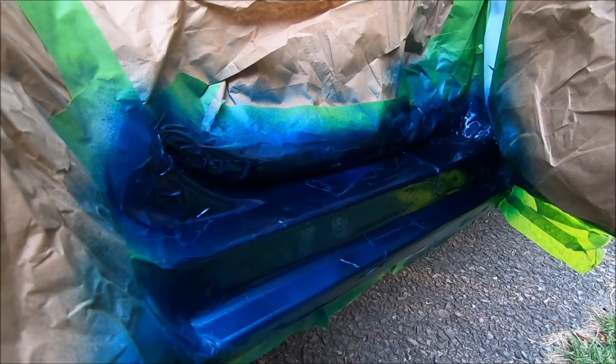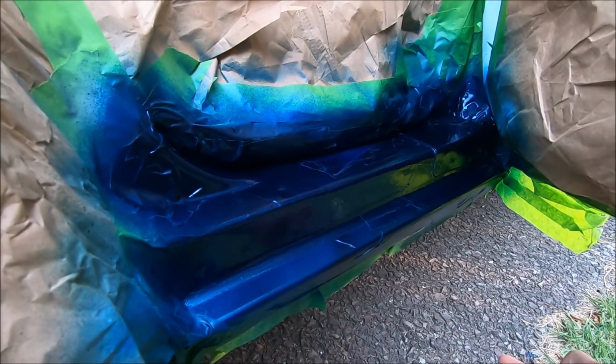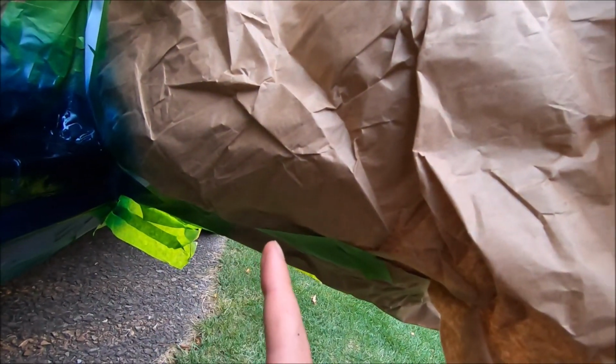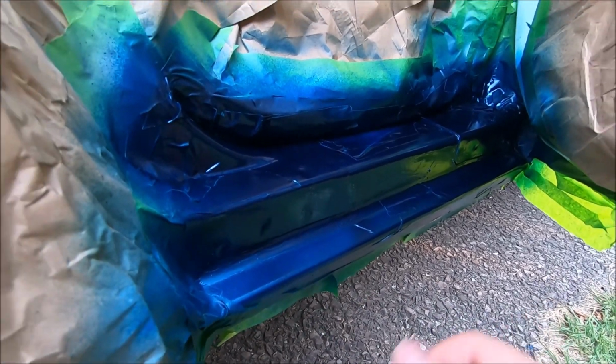I waited about 5 minutes in between each coat. So I sprayed it a few times, waited 5 minutes, sprayed it a few times, waited 5 minutes. I probably did that about 4 or 5 times, and I think it looks pretty good. I think I did a lot better job than I did on the lower door jamb right here, just because it's a little bit easier to access and it's not upside down like this is. The next thing we're going to do after this is apply the clear coat after waiting about 45 minutes to an hour for the paint to dry.